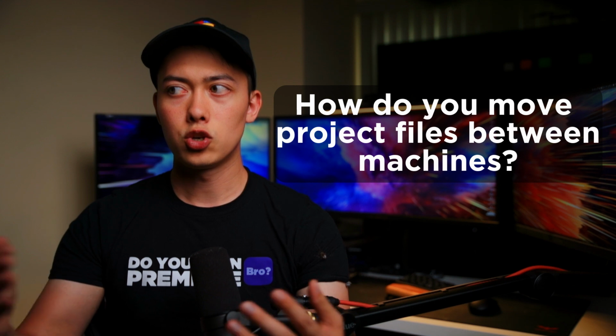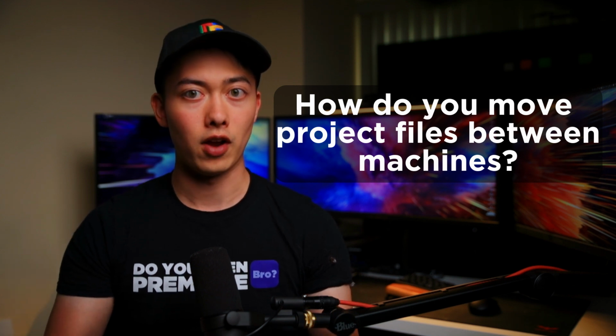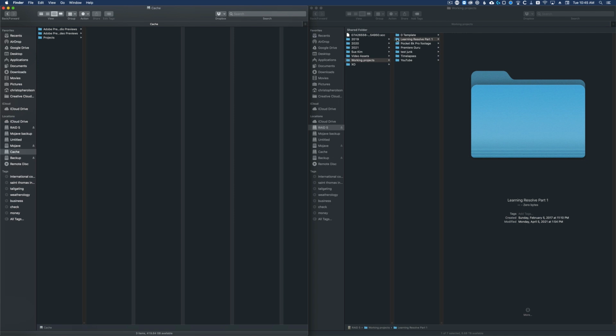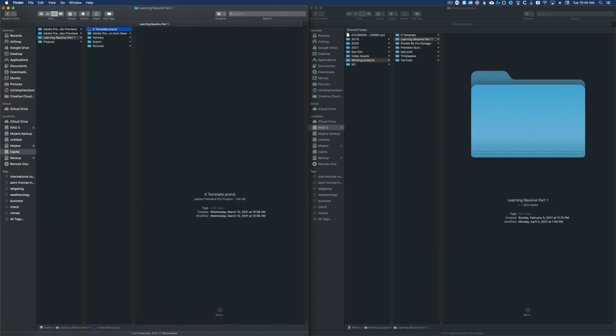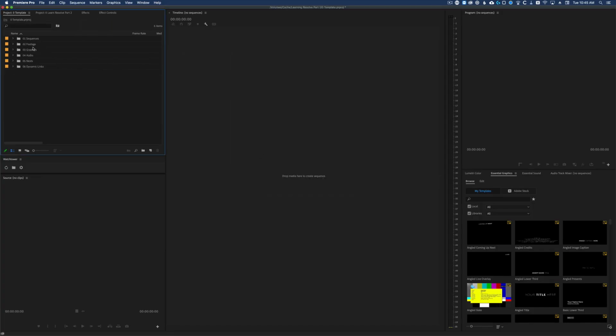With Premiere Pro, I have one master project file that has all of my assets, my project files, my graphics, music, everything. So if I want to put that on an external drive, all I have to do is grab that folder, put it on an external drive, and any computer I open it with that has Premiere will open just fine. Doesn't quite work like that with Resolve.